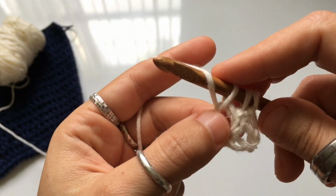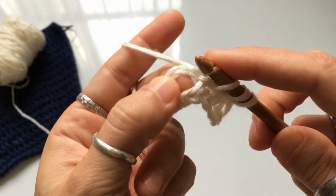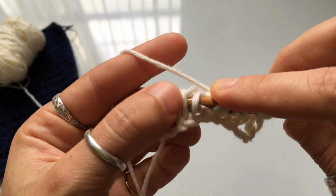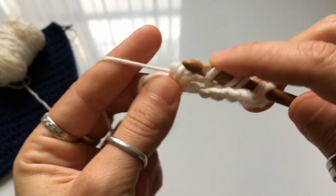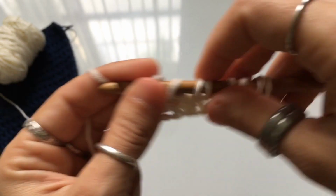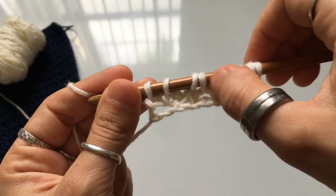And now you just repeat. So purl 2 together, release this, yarn over, pull through 2, and then insert your hook into this chain space to cast on another loop. And then we purl 2 together. So there's 1, here's 2, pull that under, yarn over, and there we go. And then cast on into this chain space right here, and then cast on into the final stitch of the row. You should end up with the same number of loops as stitches that you crocheted at the beginning. So if it was 8, then it's 8 loops. So it's 1, 2, 3, 4, 5, 6, 7, 8.